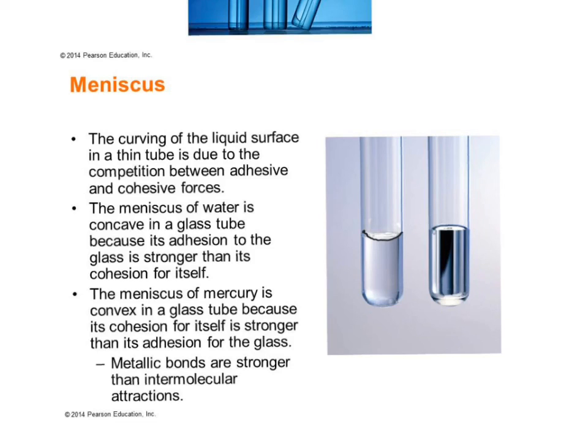The mercury likes itself more than it likes the glass, so it's going to try to stick with itself rather than stick to the glass, and so you get a convex meniscus. So you can get either, and it just depends on which is higher, the forces of cohesion or the forces of adhesion. For water, the forces of adhesion are greater than the forces of cohesion. So I'll just say adhesion is greater than cohesion, and in the mercury case, adhesion is less than cohesion. And so you can do that comparison. That's just an application of these intermolecular forces of attraction, either between molecules of itself or between itself and some other foreign substance like the glass or plastic that you would find in a tube.